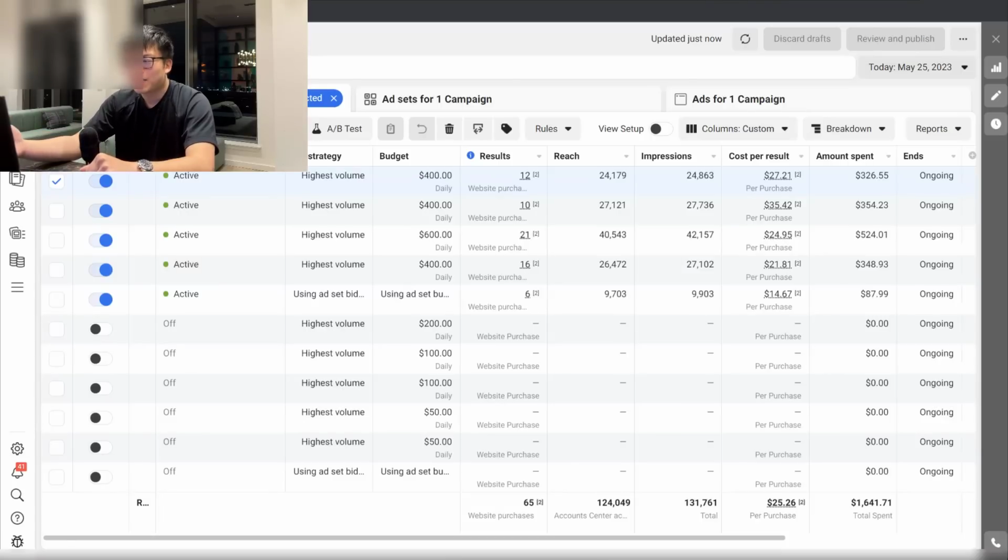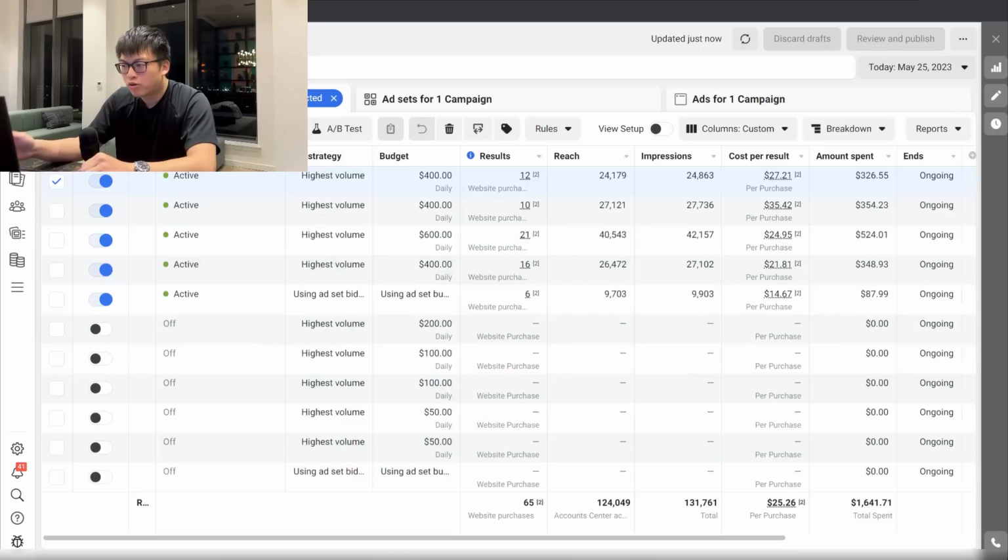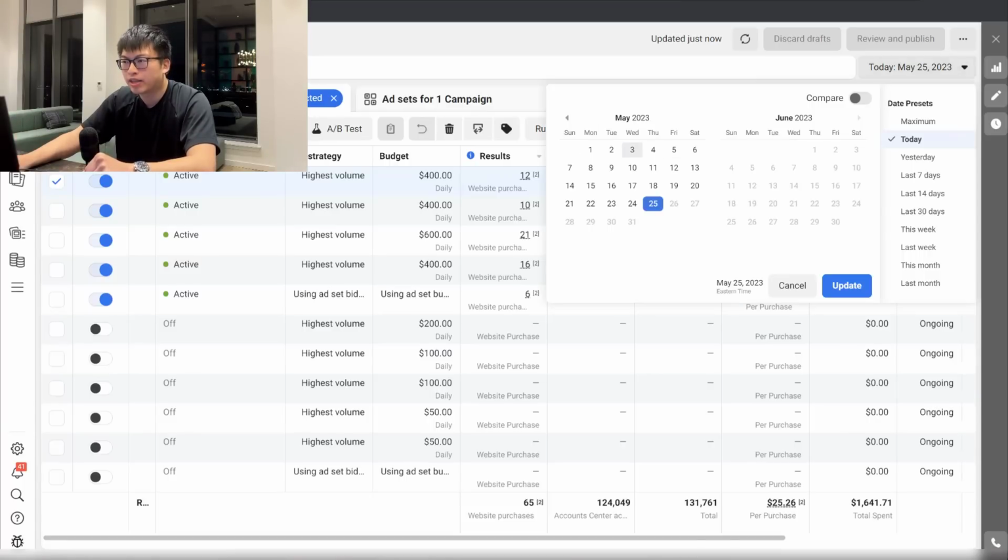All right, so here's my ads manager. I spent $1,600 today and I generated 3.4K as you saw before. So this day I was actually really profitable. It's a little bit over 2 ROAS. So whenever I get 2 ROAS on a store, it's actually like a 20 to 25% margin. But let's hop over to the first day that I started the store, which is May 3rd.